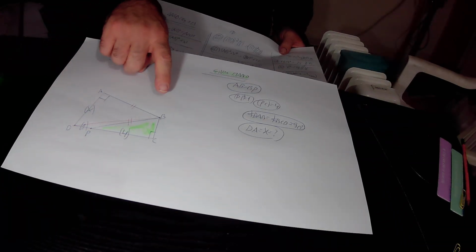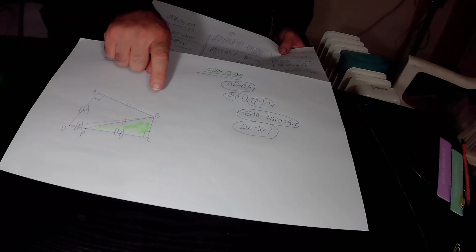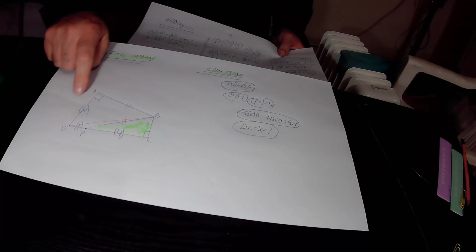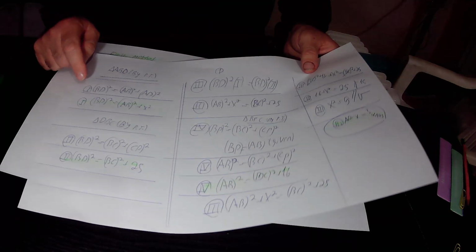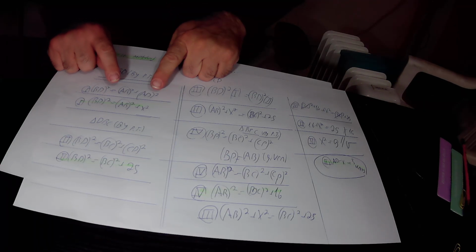BD is the missing hypotenuse, so we leave it as it is, so BD squared equals AB squared. AB is also a missing side, so we leave it as it is, so it is AB squared plus AD squared. AD is x, therefore AD squared is x squared. X is the line segment that we are looking for in this question. So in total, according to equation 1, we found that BD squared equals AB squared plus x squared.